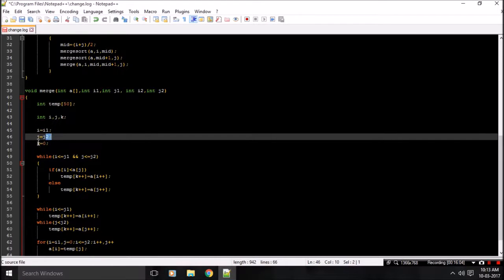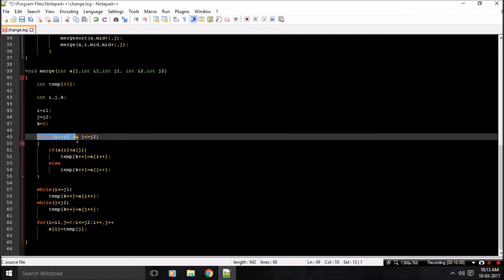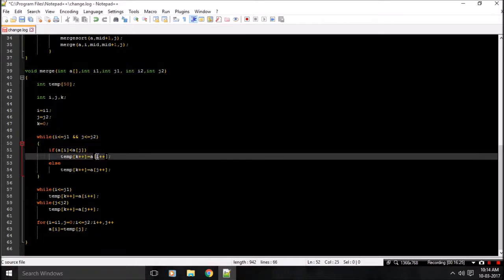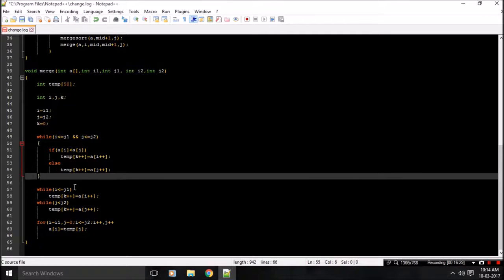So j2 is equal to j, 0 is equal to k, and we are using a while loop for i less than or equal to j1. This loop is used for merging the lists, and if a of i is less than a of j, temp of k plus plus, first you'll be incrementing the i variable, then j, or else if this is not satisfied, j will be incremented.